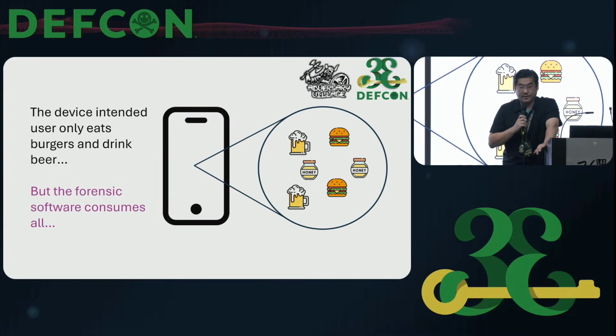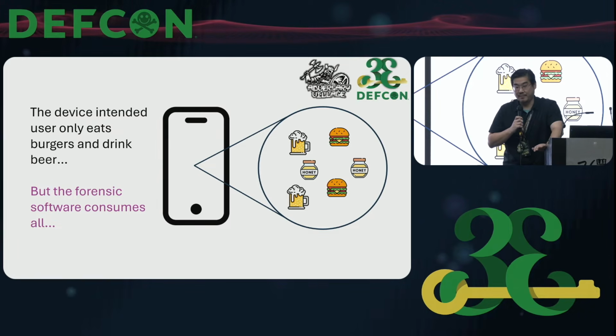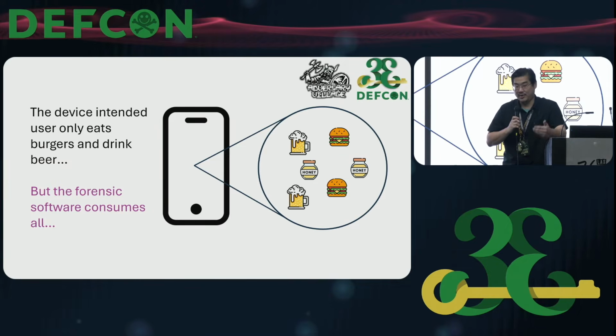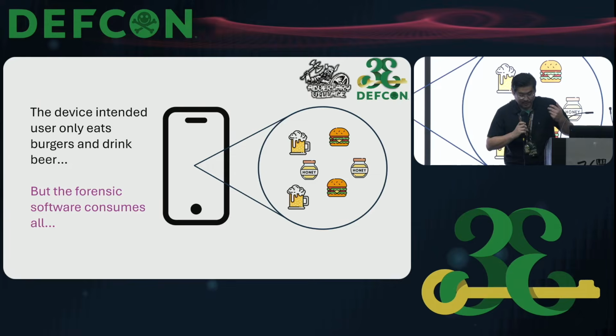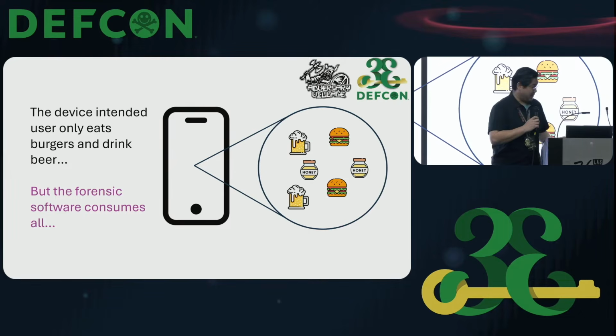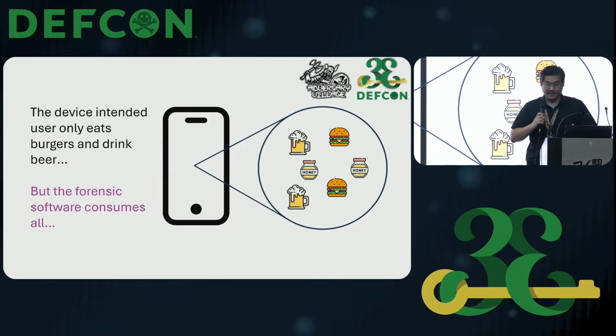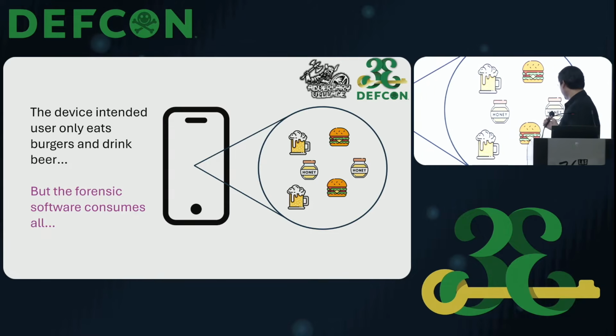But if you're talking about forensic software, once they get into the phone, they typically try to get everything out of the phone. They try to get as much data as possible out of the phone. And that's what we're trying to exploit here. Because of that greediness, we said, let's deploy something so that when they start extracting data out, we know that they're trying to extract data, and we try to take countermeasures against that, okay? And to explain this further, I'll invite Isaac to come on stage to talk about the honey tokens and what it's about.